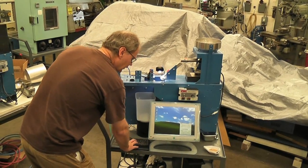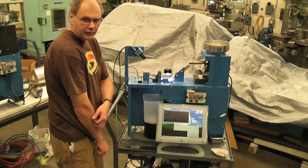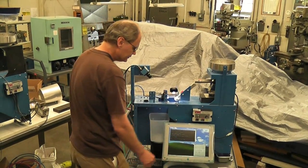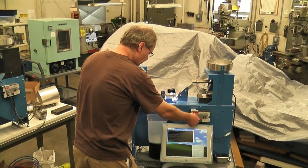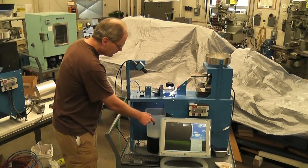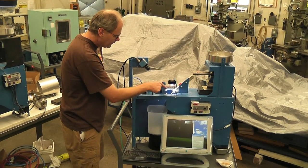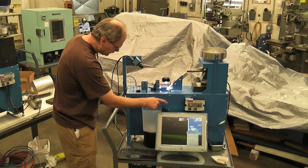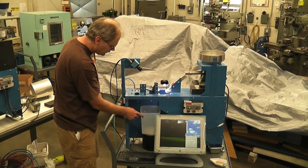Hit start, and it'll sort with the reject threshold of 50. It goes from 0 to 100. White kernels are getting blown out there. The red kernels are getting blown out that way. The white kernels are going in here.